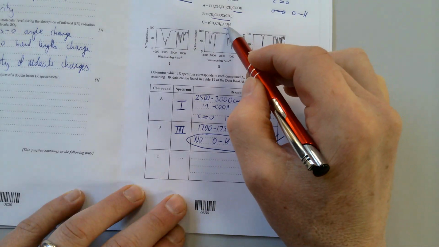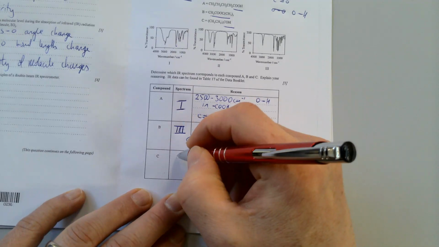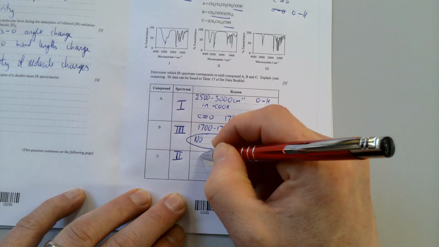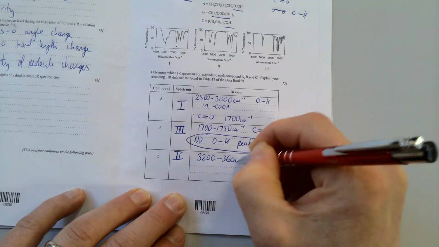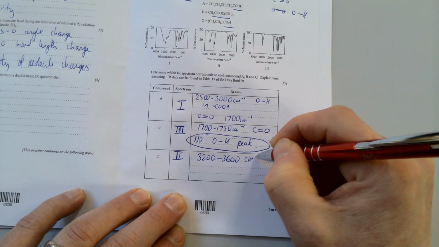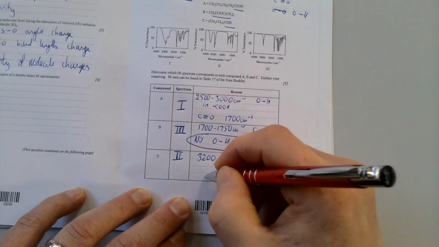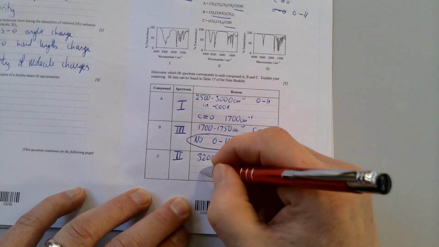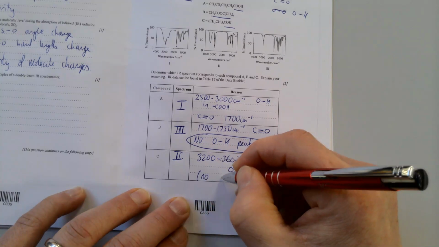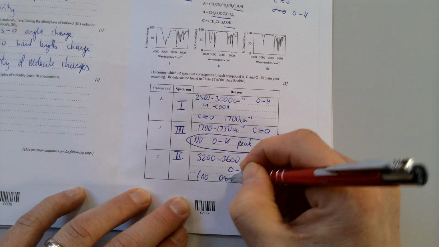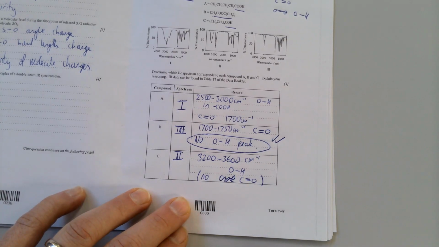C is clearly just an alcohol, and that's the only one that's left, which is spectrum number 2. And again, you've got a peak at 3,200 to 3,600, which is the numbers from the data book, centimeters to the minus 1, which is wave numbers for OH. You could say, I would probably, it doesn't say it in the mark scheme, but no C=O as well. Right, so you can approach this in slightly different ways.